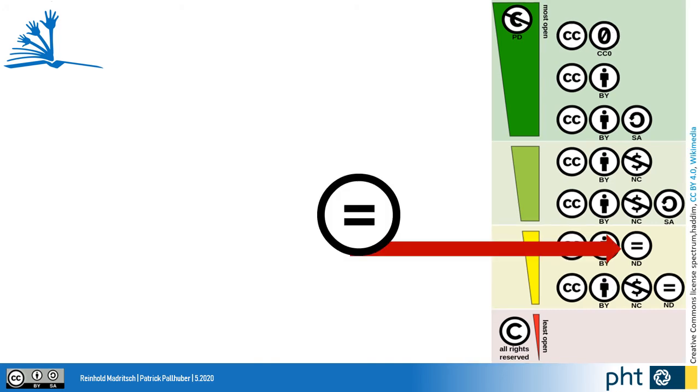When looking at the criteria for open educational resources that were discussed in Chapter 1, it is easy to see that not all CC licenses are equally suited to create an OER. The ND condition prohibits any kind of modification or combination, violating the revise and remix criteria, so any material with this license cannot be considered an OER.